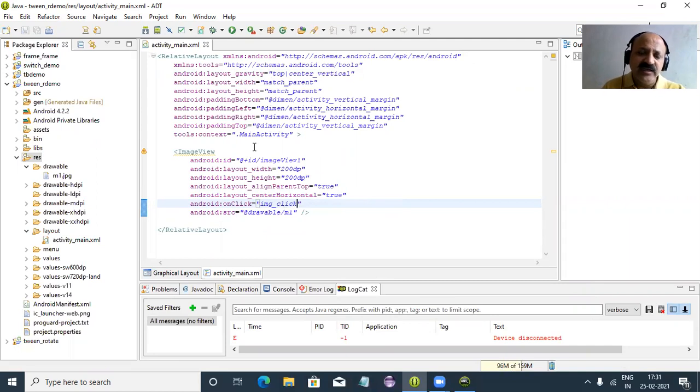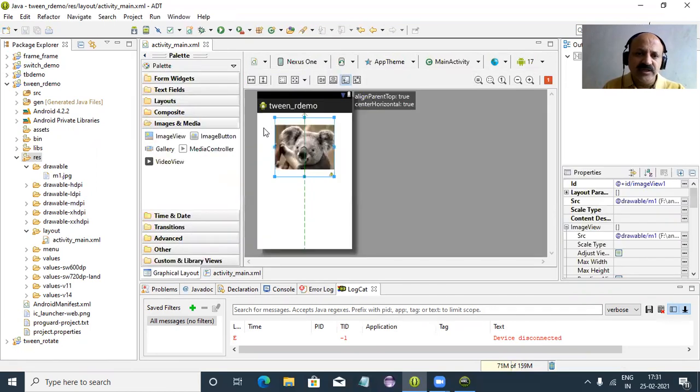So we can directly set the click listener registration on all of those. Now our design is ready. Now that second step, that is the first step, we can take one image and image view and take our image. You can also take the button and apply that coding.